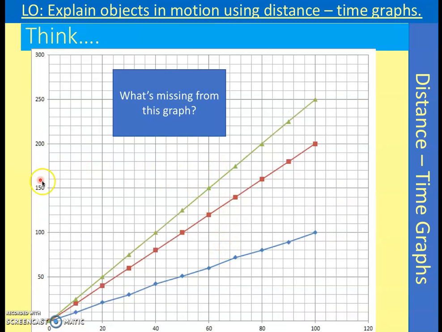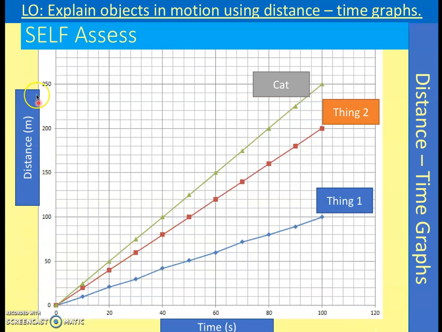Who are each of these lines? What is this on the bottom? What is this on the side? So it's so important, and it's one of the places where most students lose a lot of marks, where they don't label their graph. Always label your graph, and don't forget when you're labeling your axis to put in the units. So for time we put in seconds, distance we put in meters.